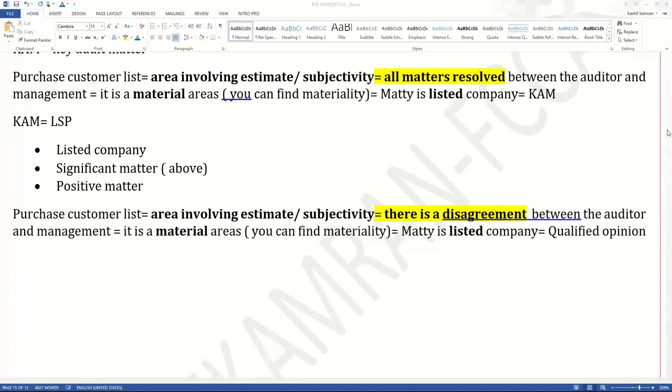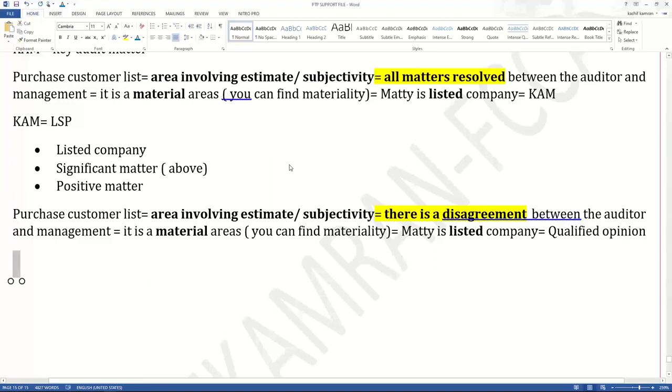So you need to know the logic well: CAM will only come when it is a significant matter and that matter has been resolved. CAM will not come for negative matters. CAM will not come for matters where you have a disagreement. If you have a disagreement, then you will issue either a qualified opinion or an adverse opinion. You cannot have a CAM for a disagreement, right? And you cannot even have a CAM for a going concern issue, because for a going concern issue, we have a separate paragraph in the audit report. Is everyone clear with some understanding of CAM? Because again, this is a webinar, I cannot give you every knowledge about CAM. But are you getting some relevance to CAM here?